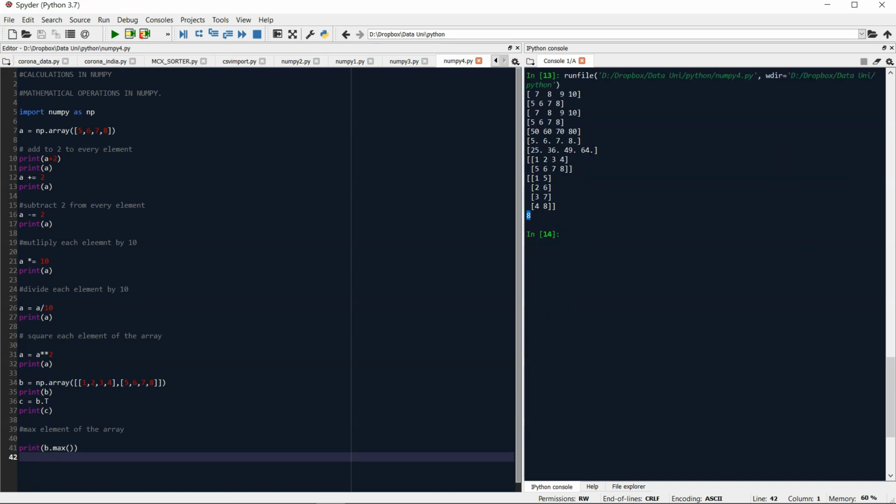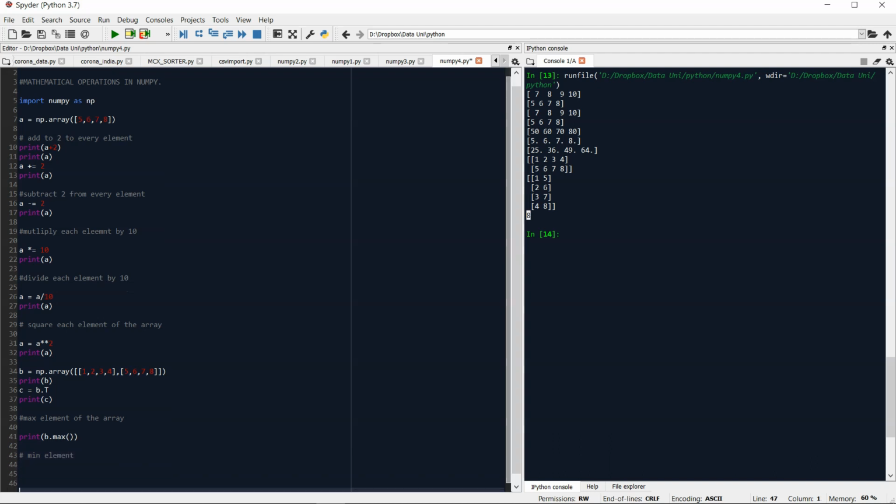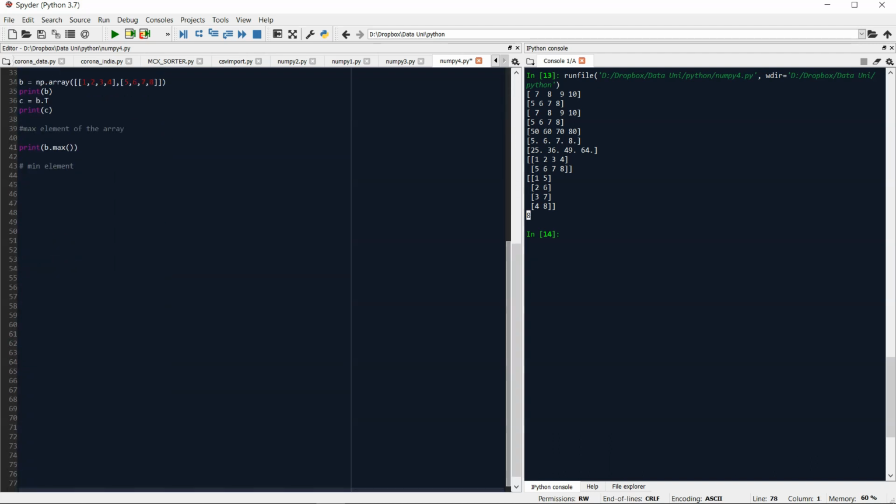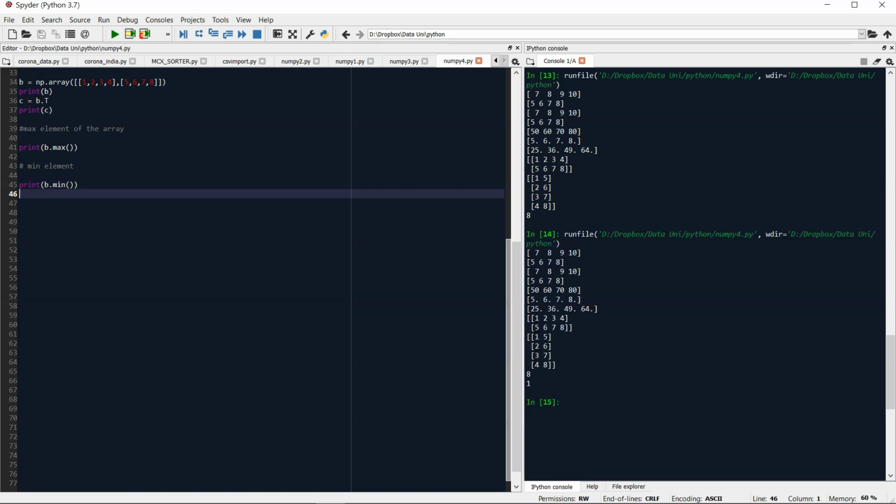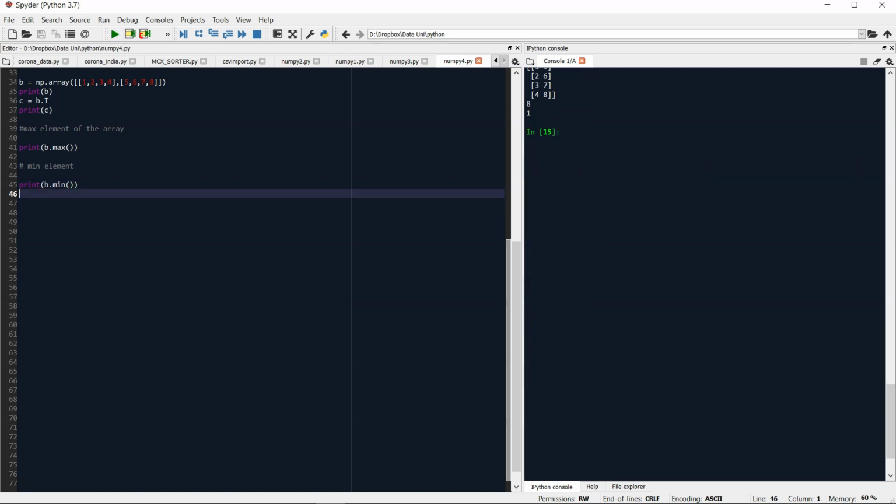So 1 2 3 4 5 6 7 8, the max value is 8, of course. Similarly, I can find the min element by print b dot min. I run this, I get 1, of course, which is the minimum one.